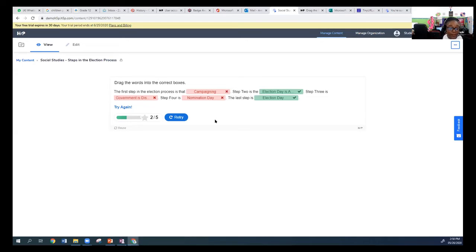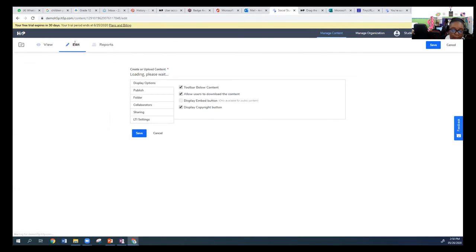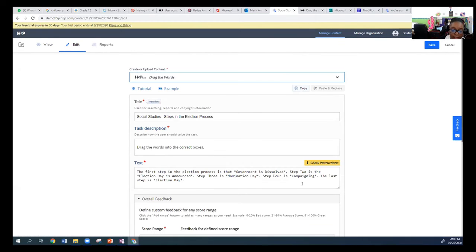And so that is how we create the drag the word. And of course, we can continue to edit it as we go along. If I want to add something else to it, I can go back to the edit and edit it all over again.